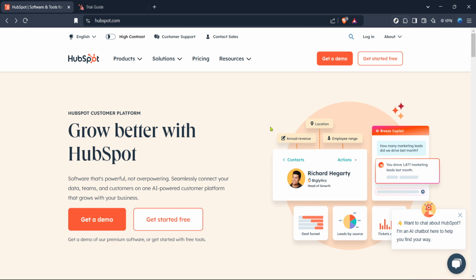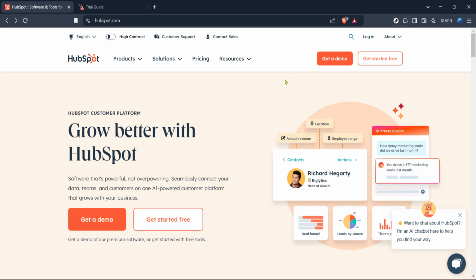First things first, we need to head over to the HubSpot homepage. Open your preferred web browser and go to the HubSpot website. Once you're there, you'll notice the login button situated at the top right corner of the page. Clicking on login will take you to the HubSpot home. This is where all the magic happens, as it's the control center of your HubSpot account.